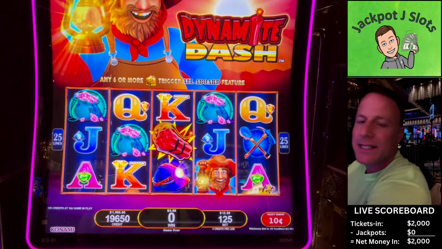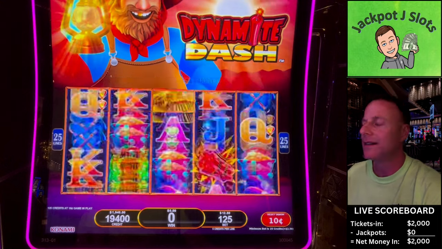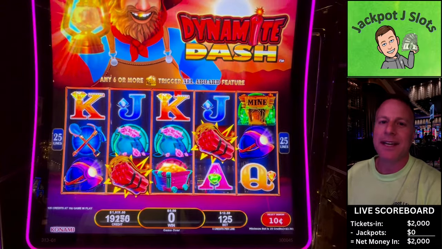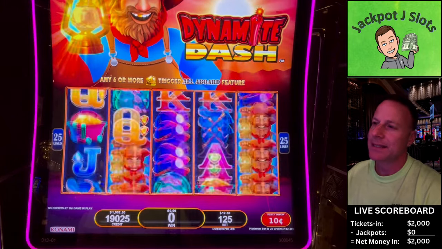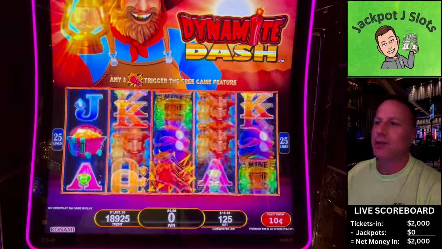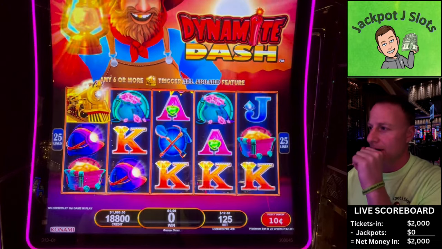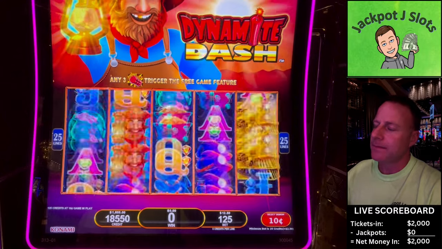Also three sticks of dynamite on lines 2, 3, and 4 for some free games, which can be okay on this game. I like it better on Piggy Pennies. If we get the trains, I'll show you the mini, the major, all those, because they do change every time you change your bet.